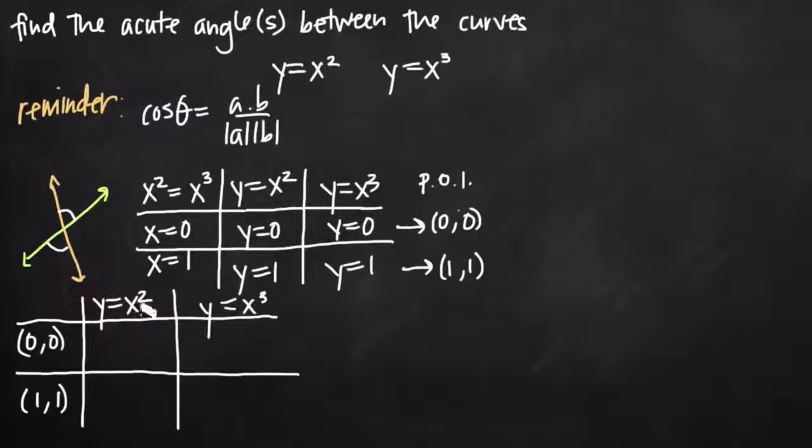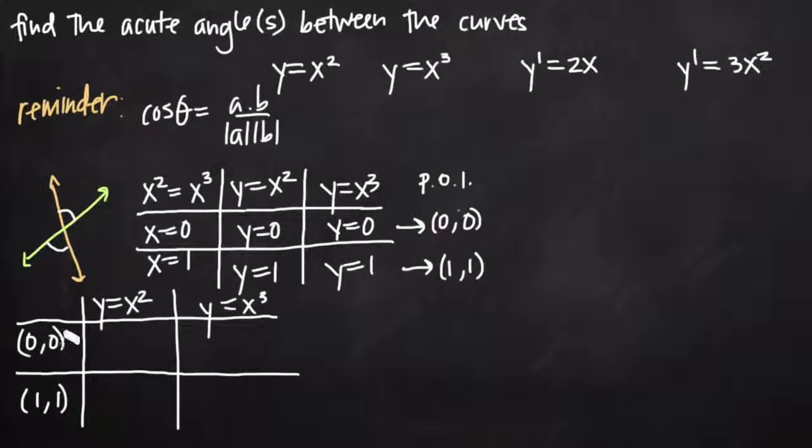So hopefully you remember how to find the equation of the tangent line at a specific point. Remember that what we do first is take the derivative of our function. So our function's y equals x squared. We use the power rule and we get y prime is equal to 2x. That's our derivative of this first function here. If I take the derivative of y equals x cubed, again I use the power rule, and I get y prime equals 3x squared. These are my 2 derivatives.